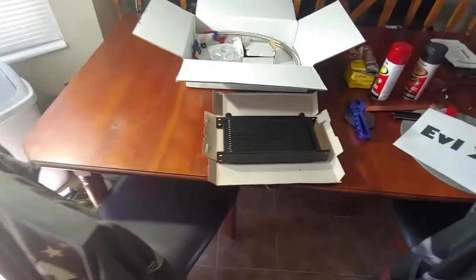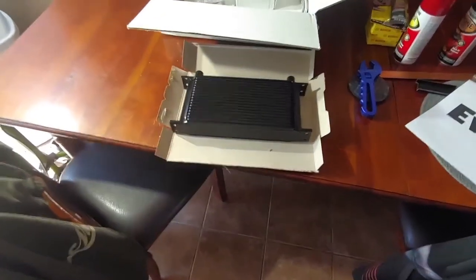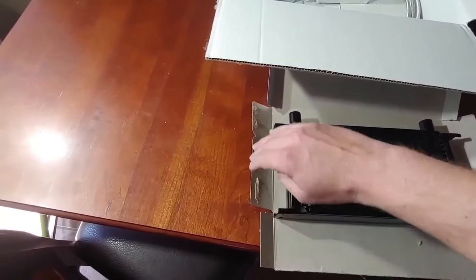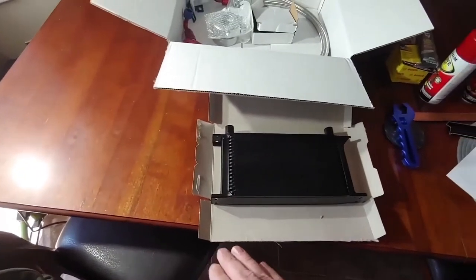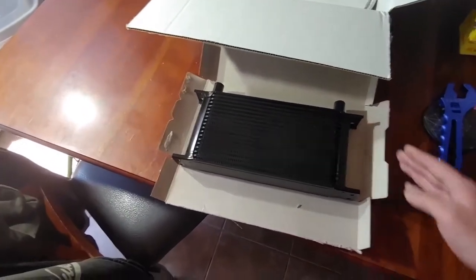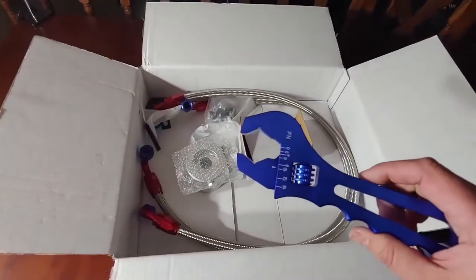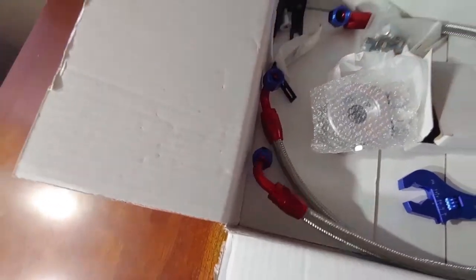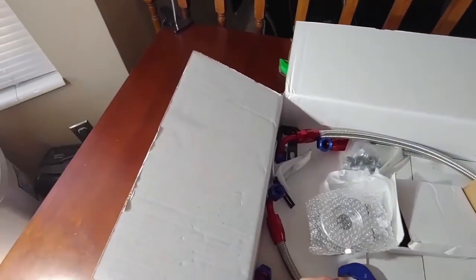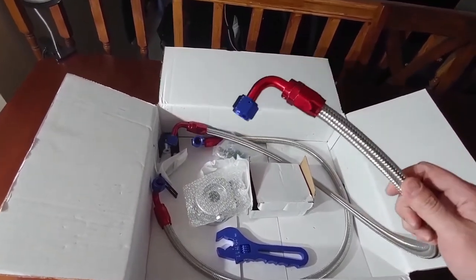Another cool thing — I also found a small company that makes top mount intercooler location brackets to fit the oil cooler. It has some brackets that attach on each end. Then it has an arm that goes down on the passenger side and attaches to the front mount intercooler bracket location. On the other side it also has a bracket that comes out and goes down to the intake manifold, one of the bolts there. I also picked up a cheap AN wrench — on the oil lines you don't want to mangle them with vice grips or something, so get one of those. The oil lines aren't ultra premium, but they're pretty sturdy braided metal lines that should get the job done.